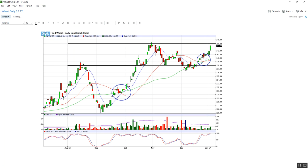and a high one above at 144, which is in line with that yearly chart we started with, and obviously this is acting as support here. This swing high here was 138, got broken through, and came back and retested. We came up and tested 144, came down, acted as support here, was tested here, acted as support again. We broke up through it, and now we're up here going to test these highs.